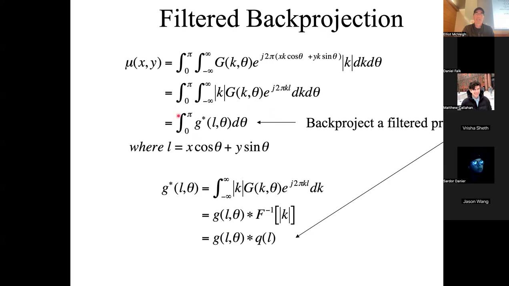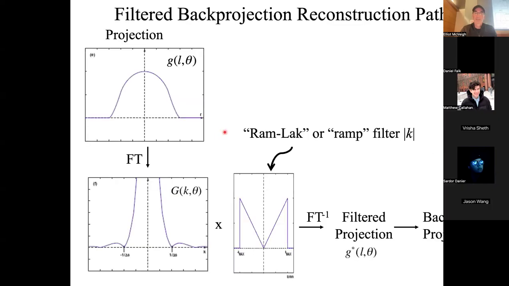like this thing here. So the true back projection, not naive back projection, the true back projection to get the exact value of mu xy is the back projection of these things, the G star L thetas. We're going to back project those things, right? Okay, so this is filtered back projection, it's called.